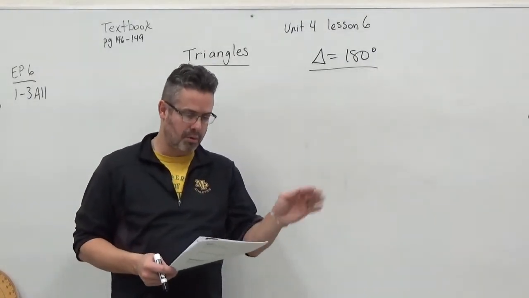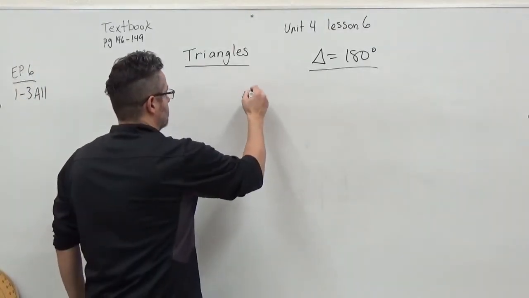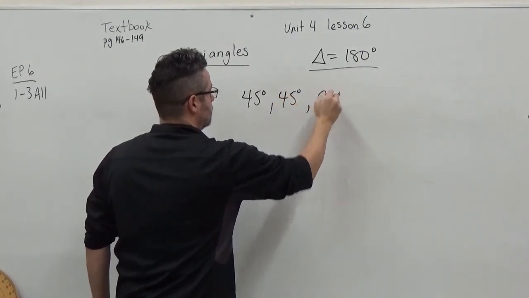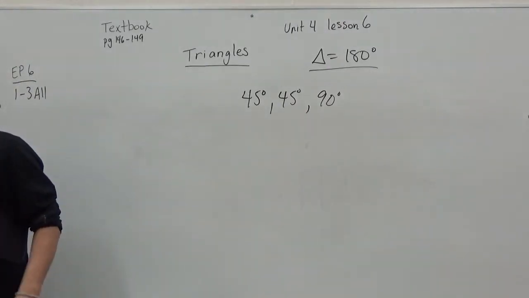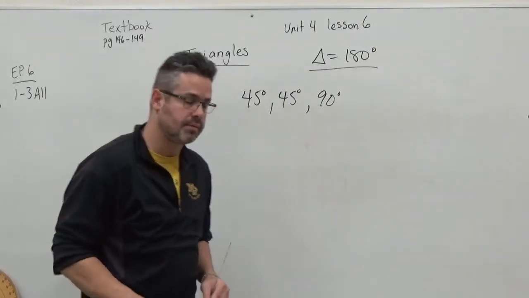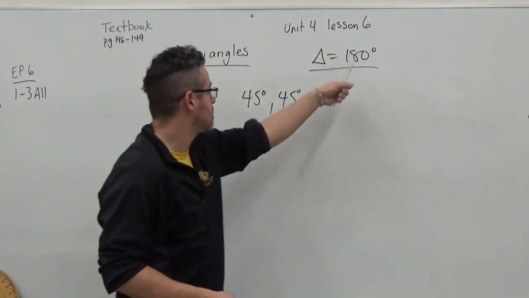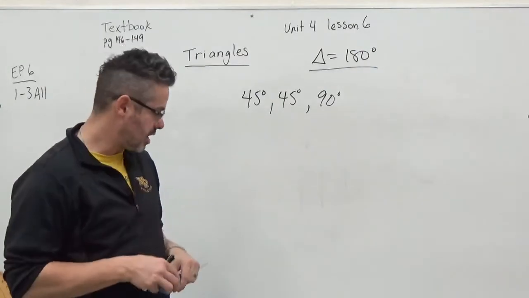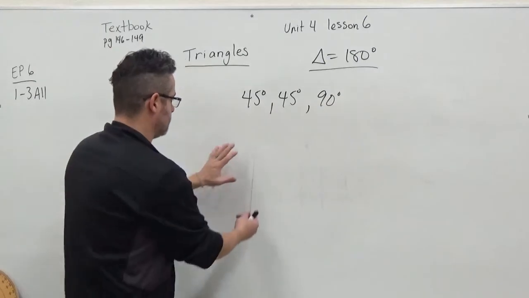I'll give you an example. Number 1C. It says a triangle has a 45 degree, 45 degree, 90 degree on its three angles. And it says if the triangle can be drawn, draw it and label it. Okay. Well, I know that 90 plus 45 plus 45 equals 180. So yes, it is possible. Now it's my job to draw it. Wow, how am I going to do this? So I think I can do this pretty simple.